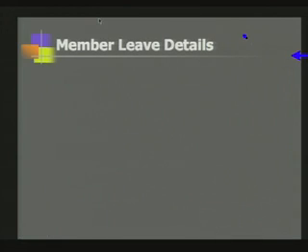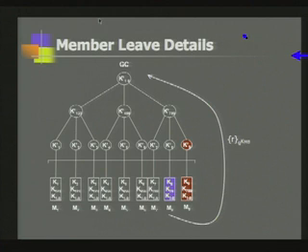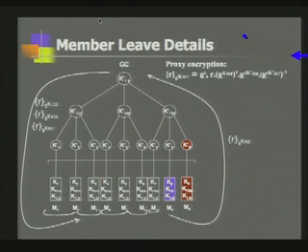So let's see how the proxy stuff works for a member leave event. We have a group of 9 members, and member 9 decides to leave. It sends a message to the group controller, or it lost network connectivity and needs to be kicked out. Now we have to update the session key for every member. The group controller identifies a sponsor, say member M8. The member generates a random number and adds it to its set of existing keys to update them. It then encrypts this random number with its own public key, g to the K M8, and sends it to the group controller. The group controller now uses proxy transformation to convert this into the minimum set of messages needed to send the random number R out to all the other members.